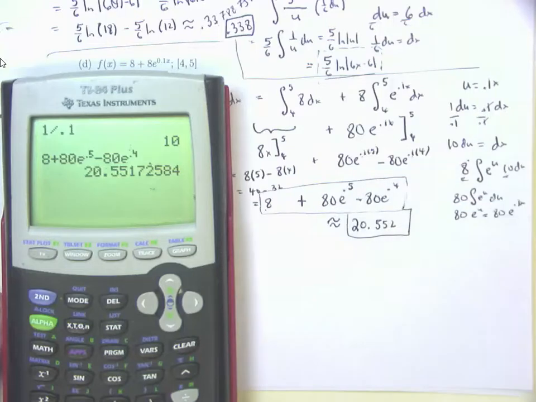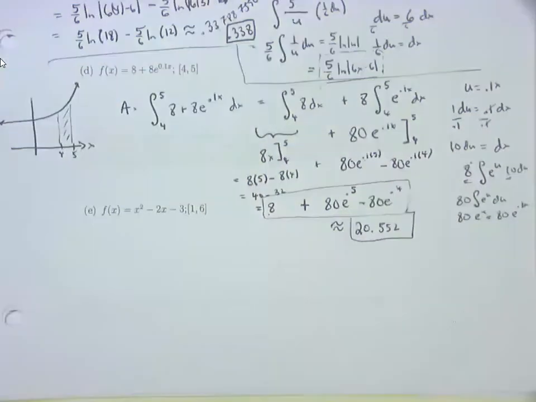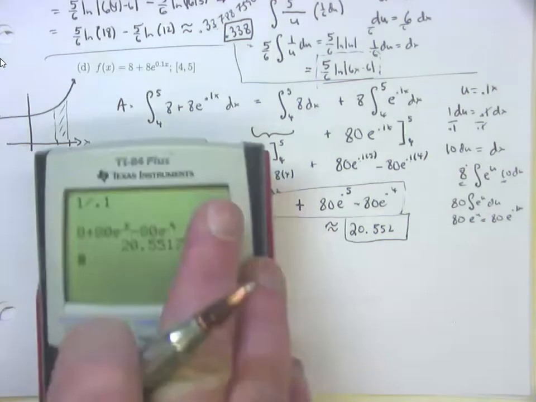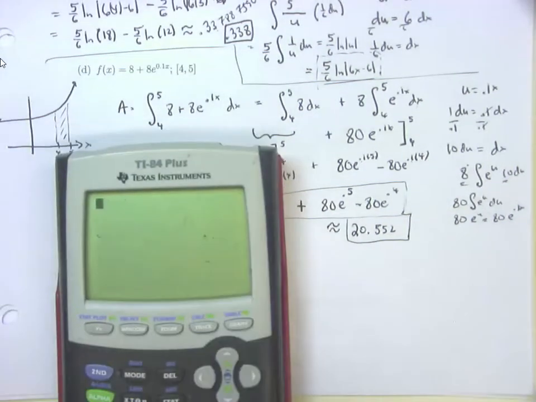Does that make sense? Did I lose you anywhere? Got a question for you. Did I screw this problem up? Did I make a careless error? I don't think so. But are you 100% sure? No. I'm never 100% sure until I at least do this. Any kind of problem that has bounds, get in the habit of double checking it on your calculator.